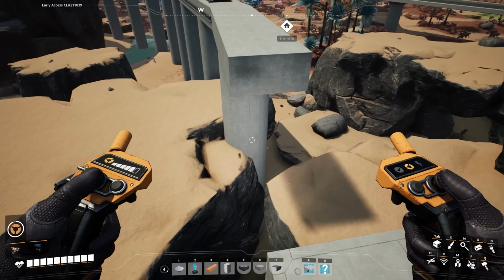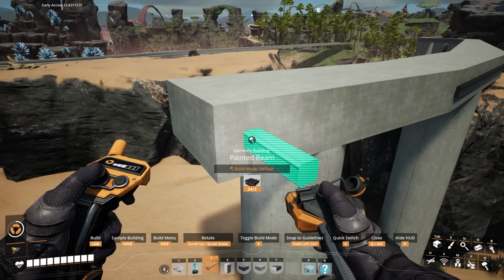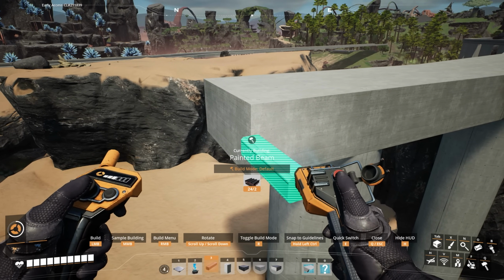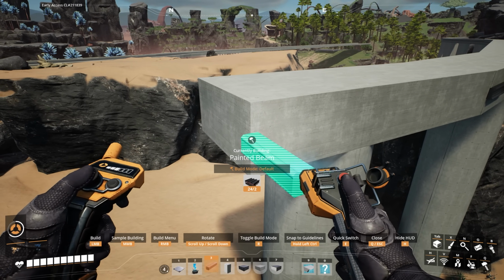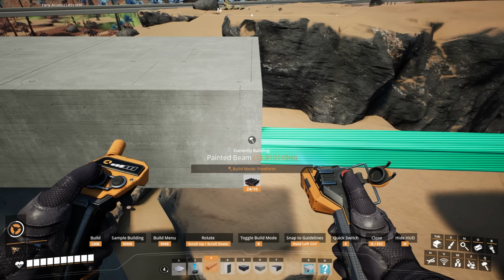What we want to do is connect this corner to that one and that corner to this one. Take a painted beam and connect it to the corner here in the vertically centered position. If you're using a 2 or 1 meter foundation, you would do the same thing, just put it in the vertical center. Then we're going to go into freeform mode and connect this corner over to this one.